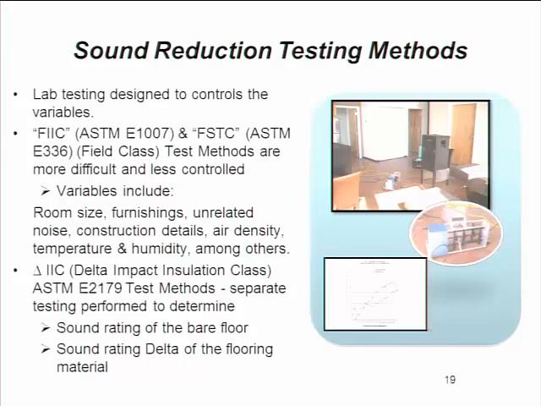You may have condominiums or apartments next door where the plumbers are working, so you have all of this variation that enters into your field test, and that's why the laboratory test in the controlled environment is going to be a more solid comparison. Also, what will affect sound would be the heat and humidity and the temperature.